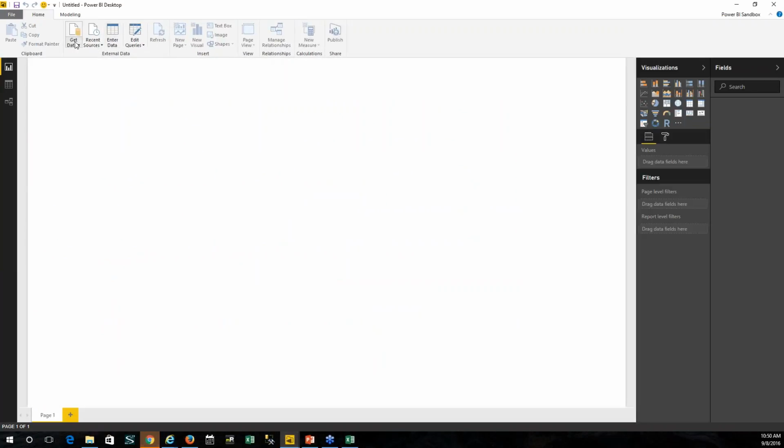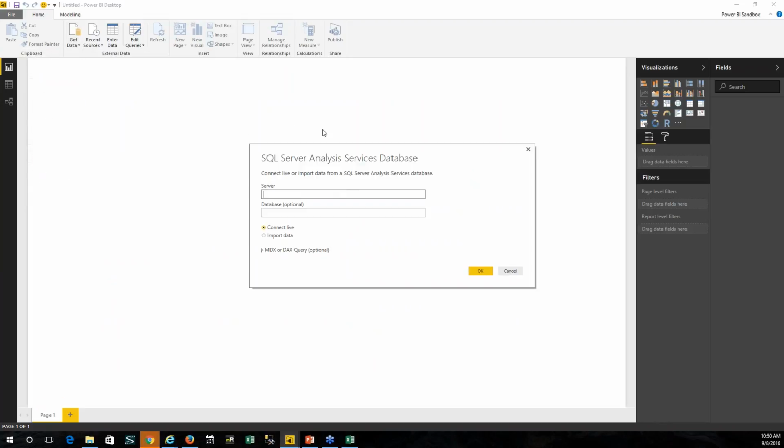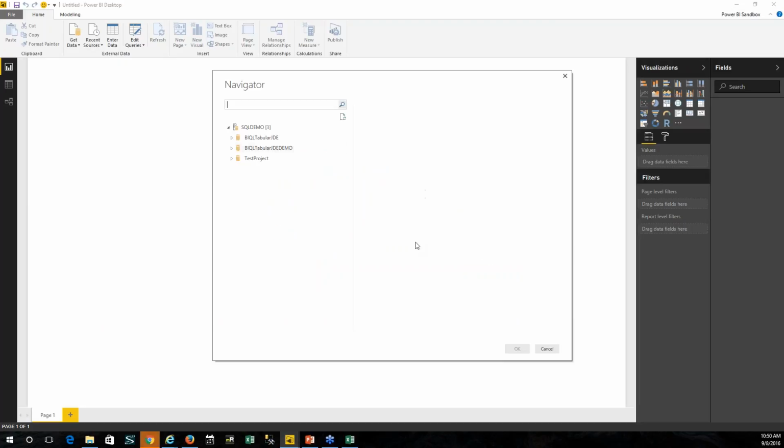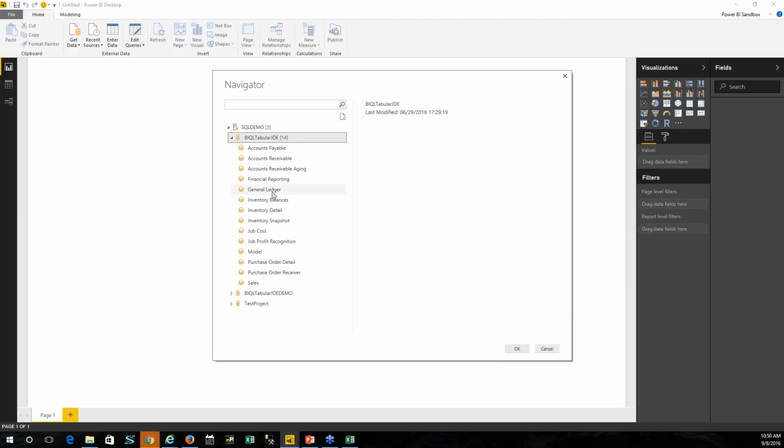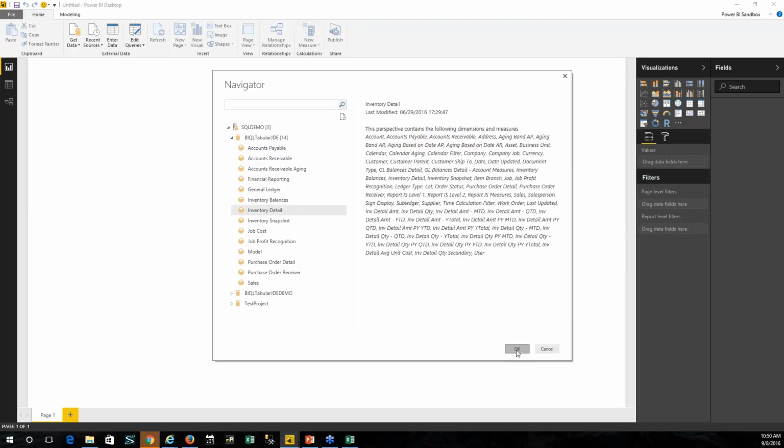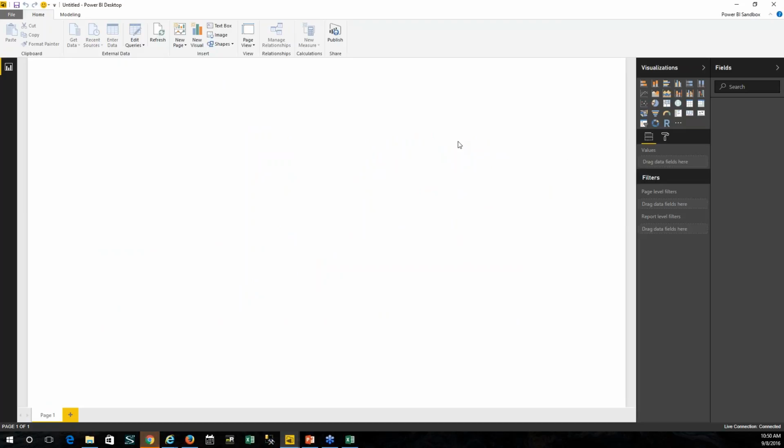So if I were opening up and creating a new report, get data from analysis services. Just like we did in Excel, we can go out there and grab a pre-existing cube as well, and now we're connecting to that live model. The nice thing about this is that these models are already in memory. So as you're interacting with them, dragging and dropping, everything's just split-second response time. It's really fast.